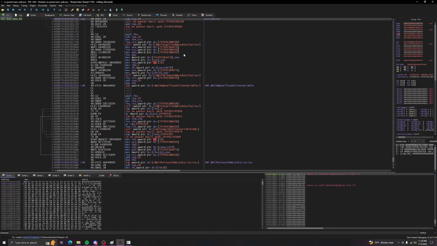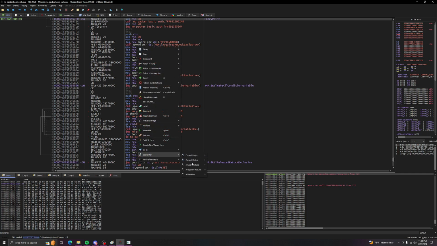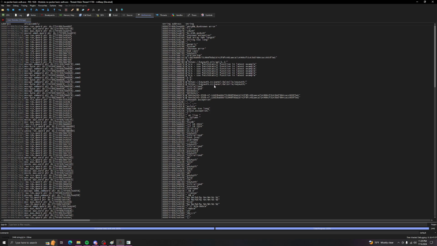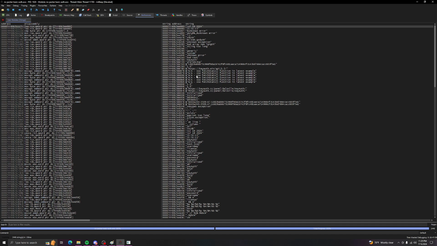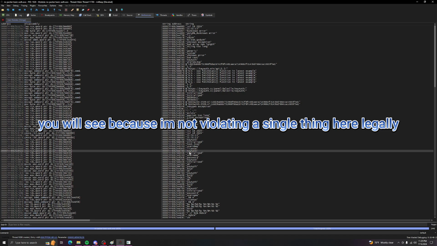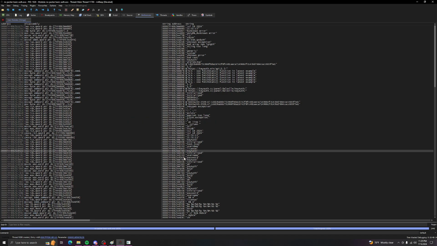And now the first thing that you do when you're just starting to crack, what do you want to do? Well, you should have searched for all user module string references. Now you will see a bunch of strings here. The website, we can obviously assume that it is connecting to this website here. You will not be able to see this. I will have this blurred out along with a lot of the other strings because I don't want to get DMCA'd, as I said before. And this does not go against any kind of fair use act.